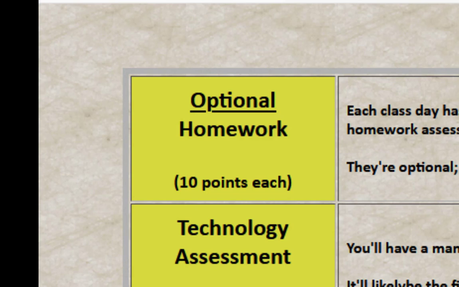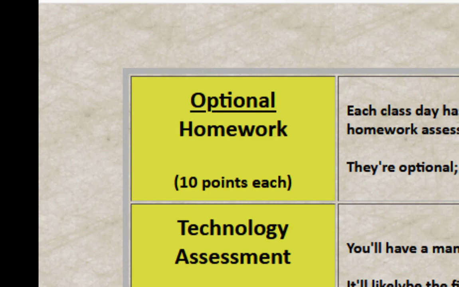I figure you'll know when you need more practice. The homework is there. You can also do it, and if you don't feel like turning it in, you can just wait for the solution videos, which I will post for them. Some of you might be confused, like how can homework be optional? Like you either do it or you don't. Well, if you do it, it becomes part of your grade, and if you don't, it doesn't become part of your grade.